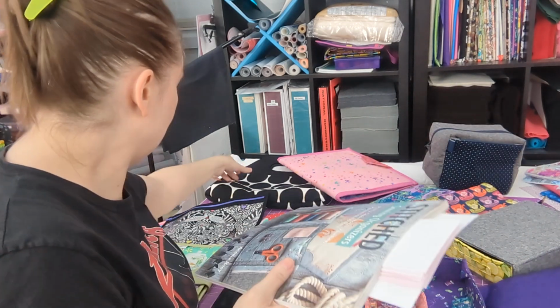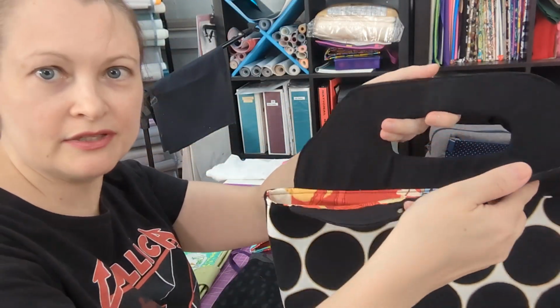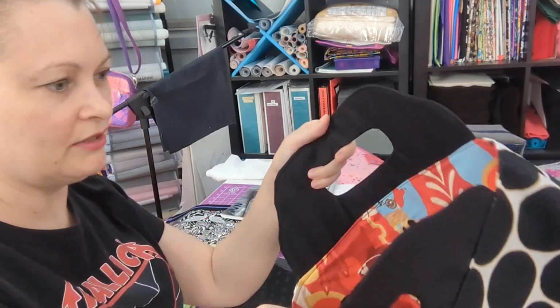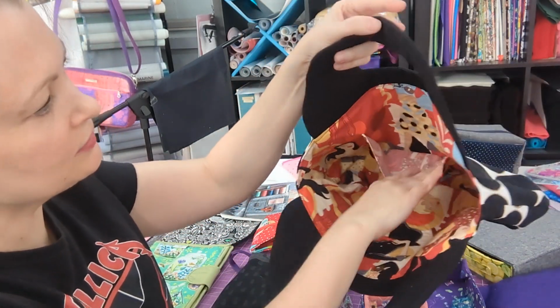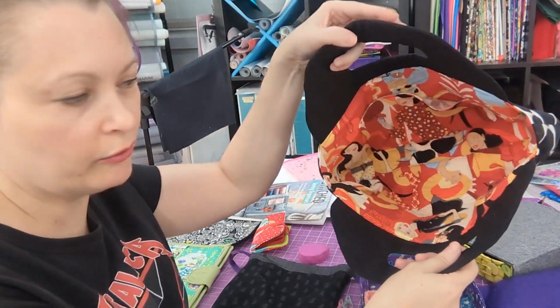That is back here. And this is pretty sizable. This would make a good handbag. In the book, they suggest maybe something like yarn, so like a knitting project. I don't knit, but you can see the inside, it's pretty sizable. It's got a little slip pocket on the side. It seems like it would be good for that purpose.